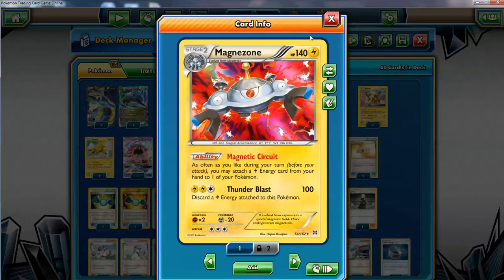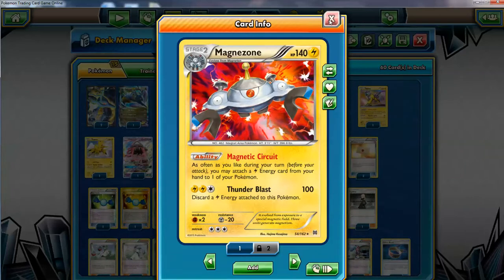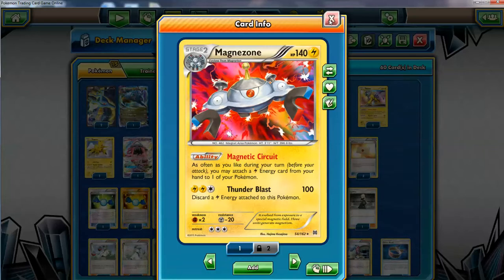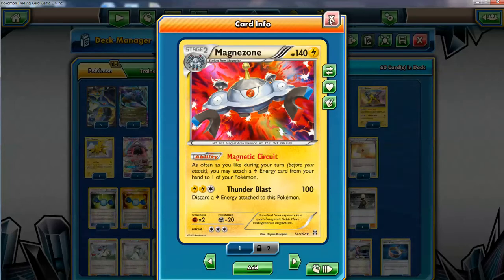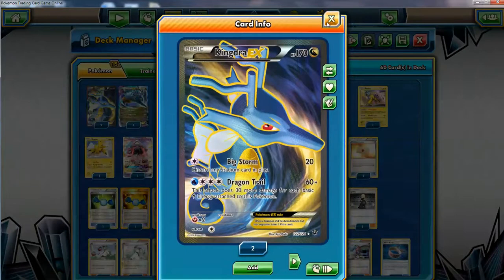I was gonna try this guy with Electivire 2 from Burning Shadows, but he can't really work, honestly, just capping at 200 damage. He's not all that. Maybe someday though. We still don't have the cards. But Kingdra, he should be kind of cool.